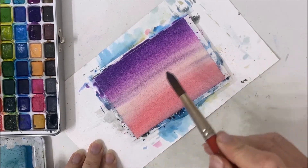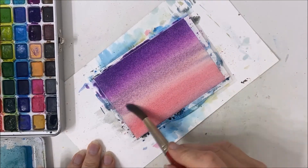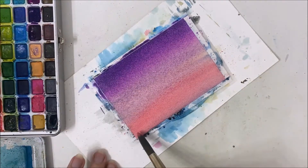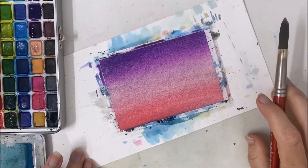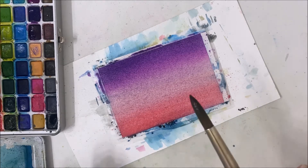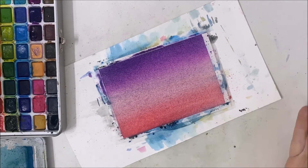I still want the top to be darker — this is like an aubergine color. That's more like it. Although I'm realizing now that I should have used my mop brush for this, but I'm going to leave it like that and we're going to let this dry and then come back to the next step.